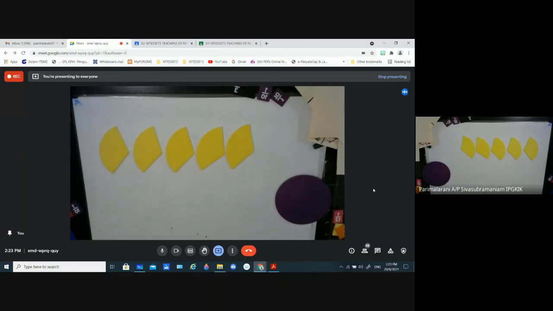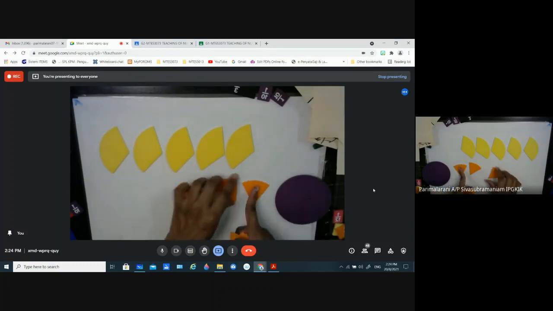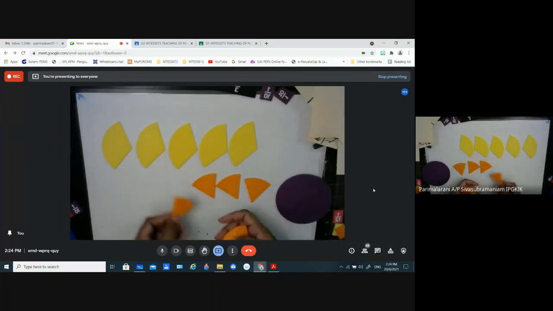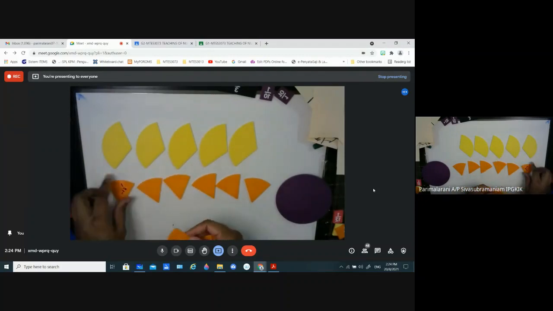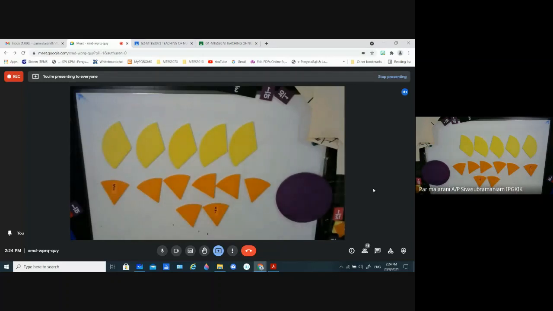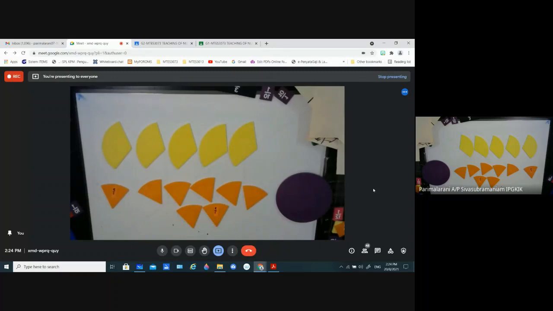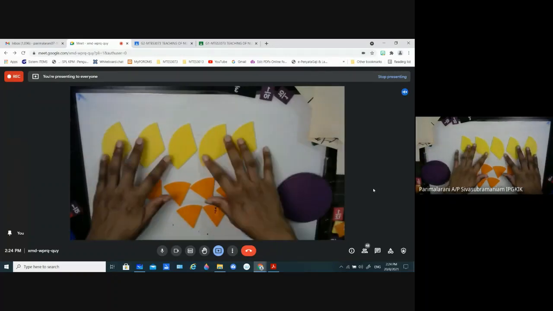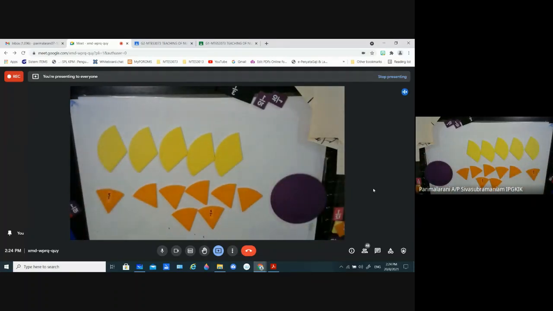Okay, so if you have 9 over 6, it will be 1 over 6, 2 over 6, 3 over 6, 4 over 6, 5 over 6, 7 over 6, 8 over 6, and 9 over 6. This is what we mean by 9/6. Students need to understand that, and they need to know the difference between improper fractions and mixed numbers.